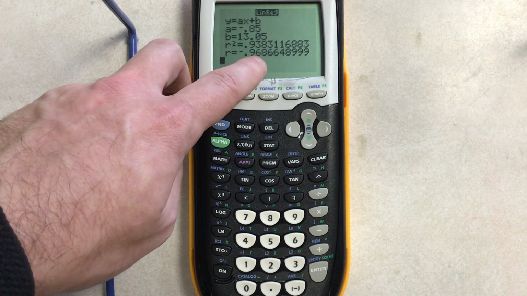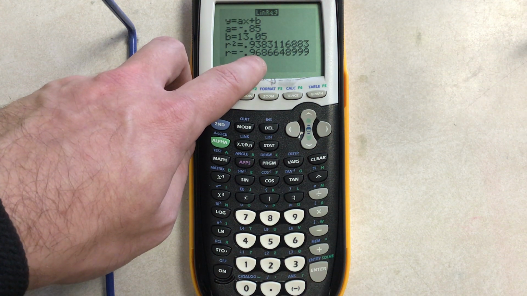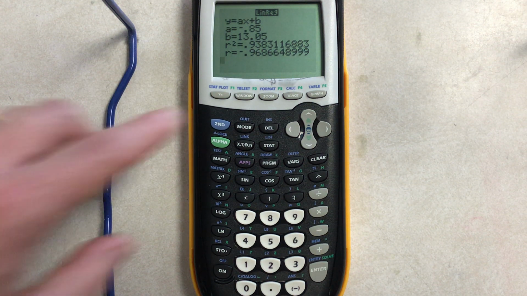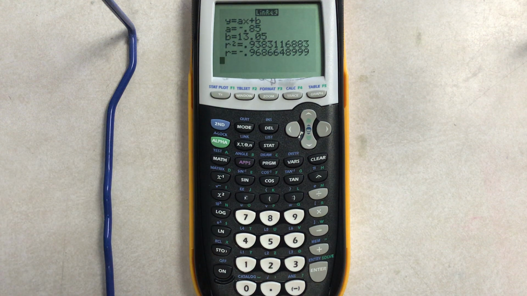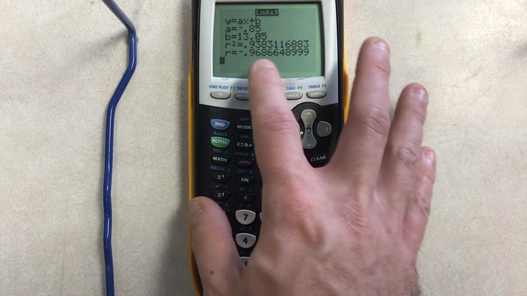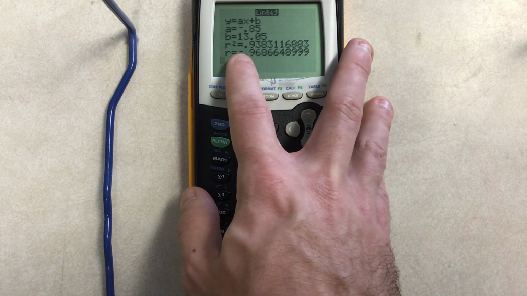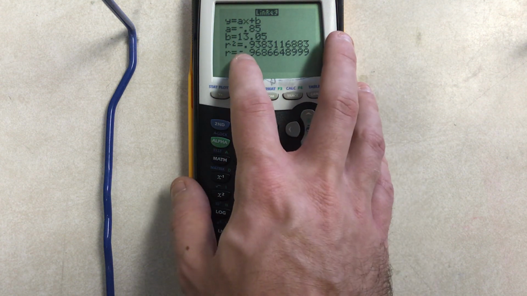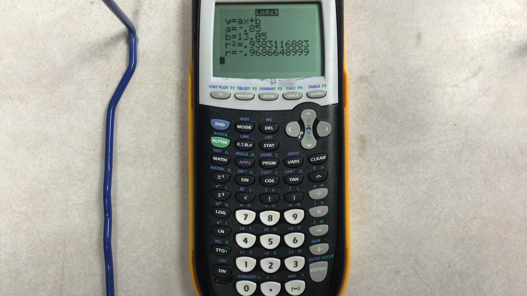Basically, the closer this is to 1, the stronger the association or the stronger the correlation between our numbers. If you notice, this is like 97/100ths. That is about as close as you can get. We have a very strong correlation between those numbers. You'll also notice that both R and the slope of my line are negative. This number tells us if we have a positive correlation, whereas one variable goes up, the other one goes up, or a negative correlation, whereas one variable goes up, the other one goes down.